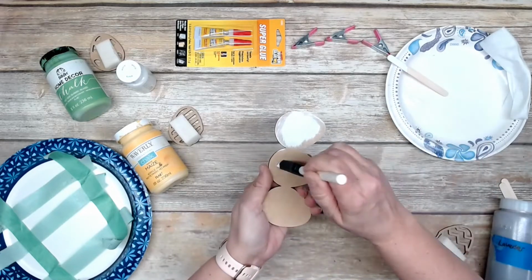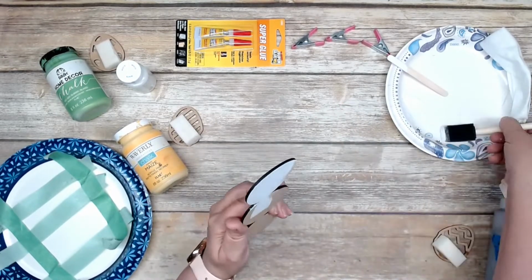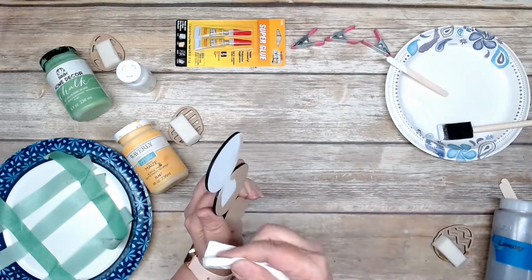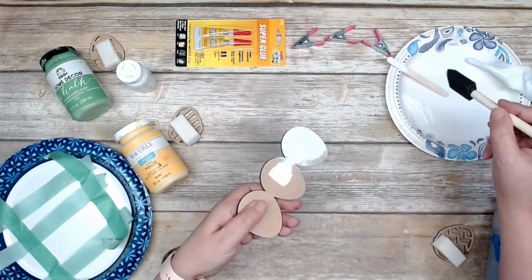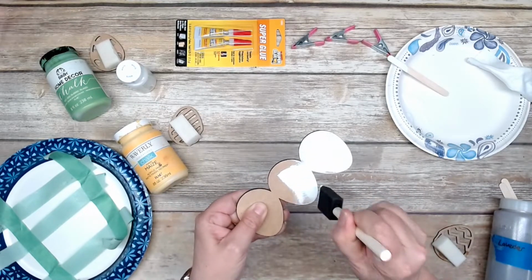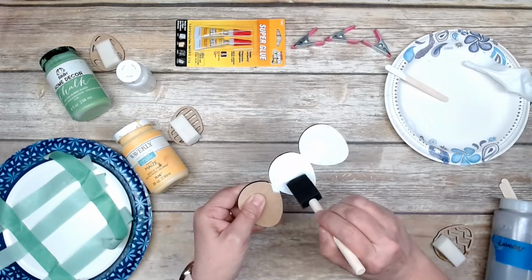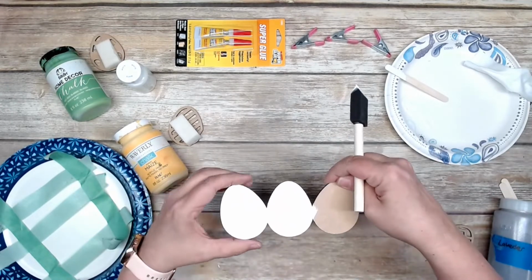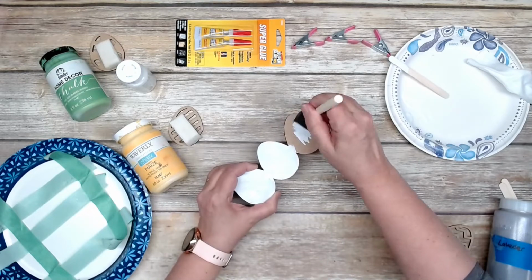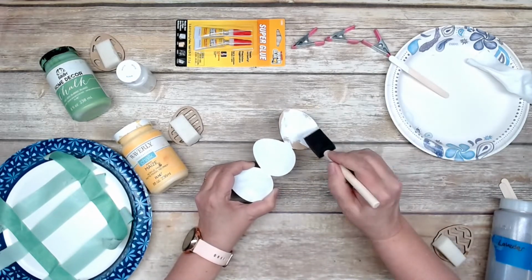I start kind of in the middle of one egg and bring it out to the sides so I don't get a lot of paint globbed over on the sides. I like to keep my sides crisp. You can paint your sides if you want. That's just my personal preference. And so I'm going to continue painting here. And as I paint, while the paint is still wet, I'll be cleaning up the sides. I just hold it in other places while I'm painting. This is a fairly easy one to hold while you paint.